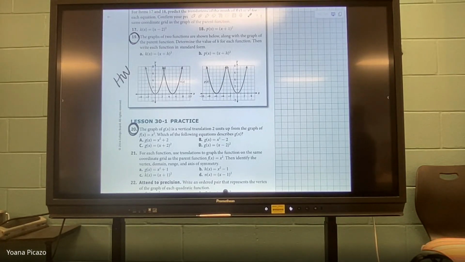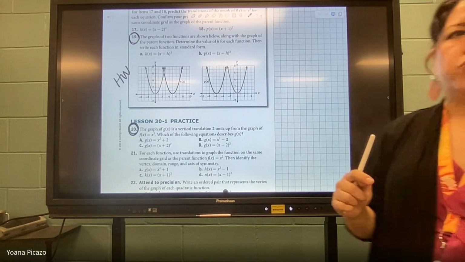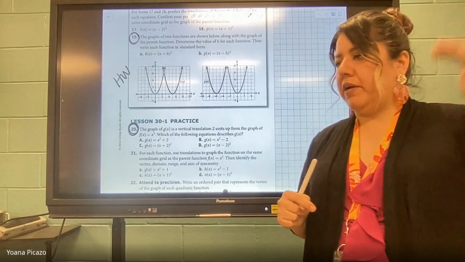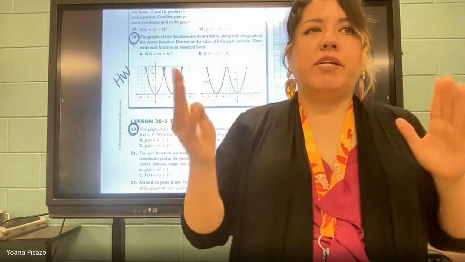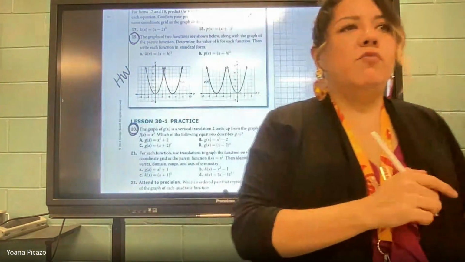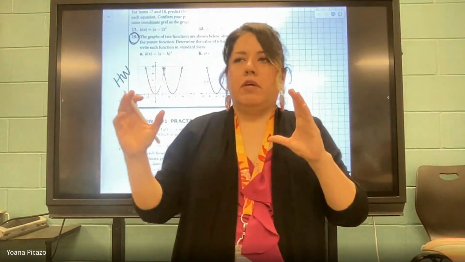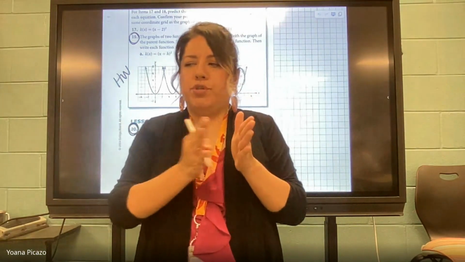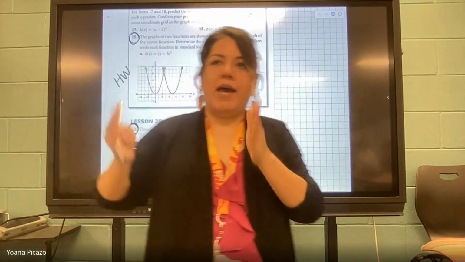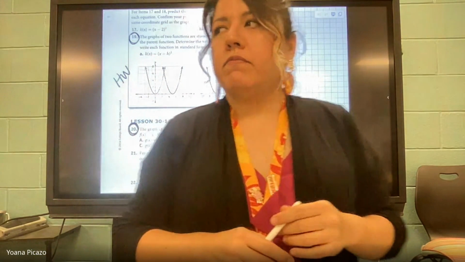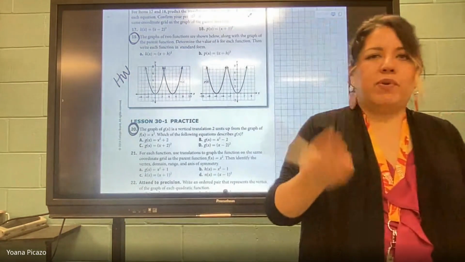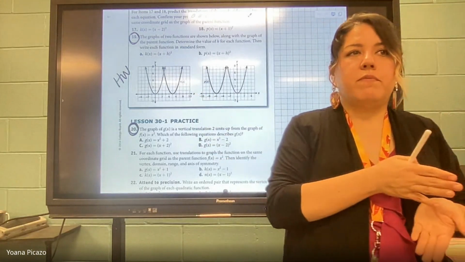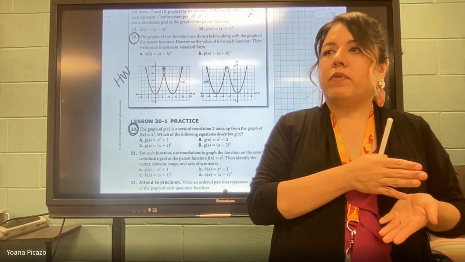The two that we did on the second half of translations. The first set of translations we did moved it up and down, right? Those don't apply here. The second, the third and the fourth examples that we did shifted our graph left and right. What would we have to add in order to shift your graph to the left? Would we be adding or subtracting? We'd be adding to go to the left. And what would need to be in that parentheses in order to shift it to the right? It'd be a negative.